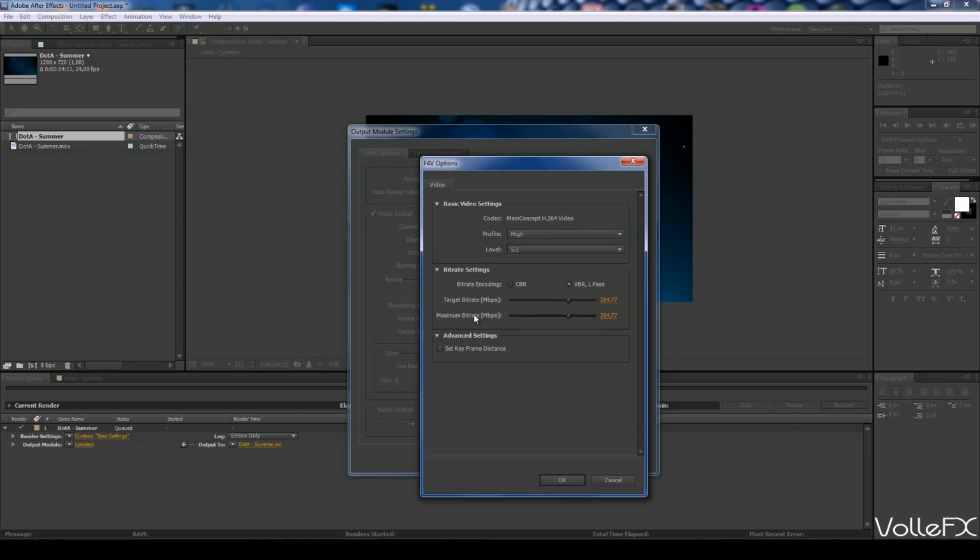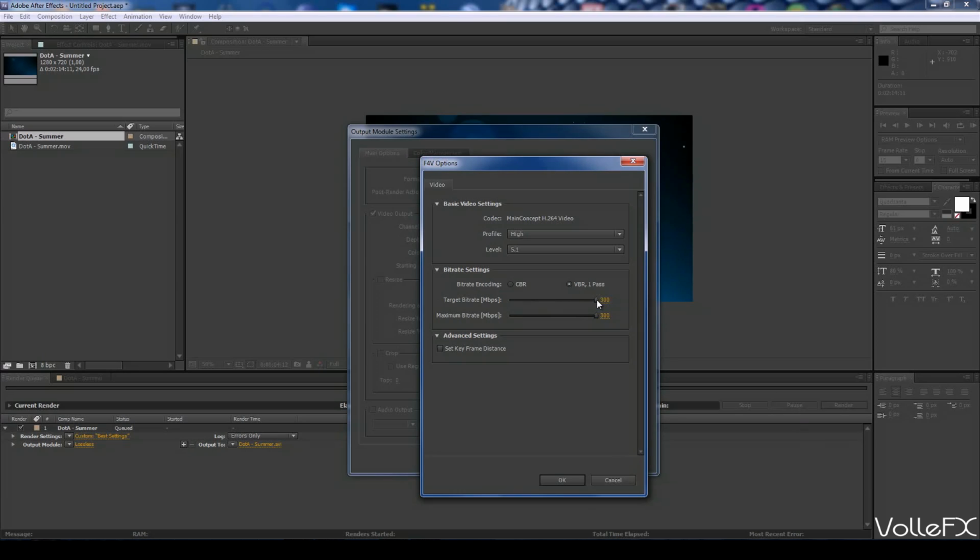And here we come to bitrate. Bitrate is really important. Target bitrate, just crank both up to the highest if you want to. It's megabytes per second, so every second the file size will be almost 300. Not always 300, but you can say that.